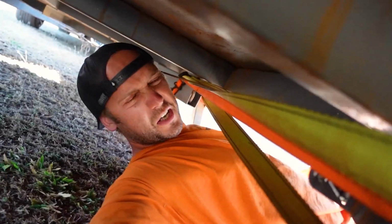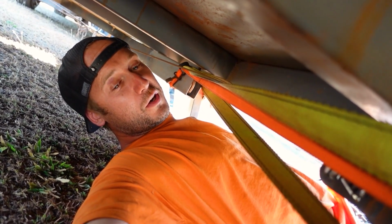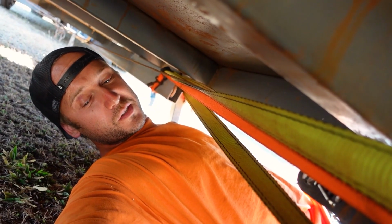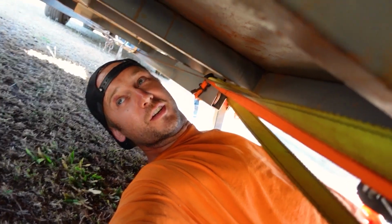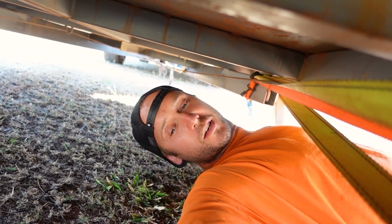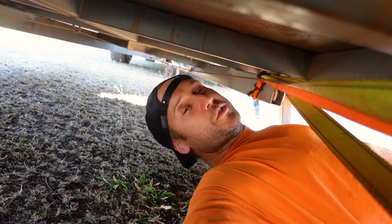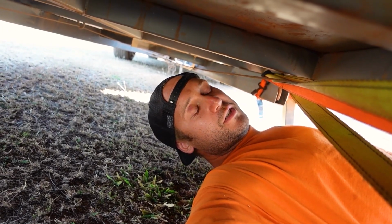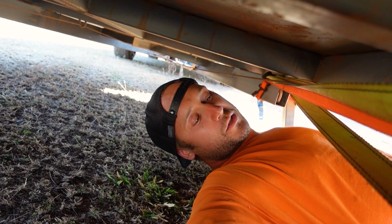Pretty big ordeal. It was crazy, it was fucking hot. The wheel just ripped off the axle. The leaf springs just caved in. So this wraps up our Gibb River attempt. Probably get ourselves over to Darwin.